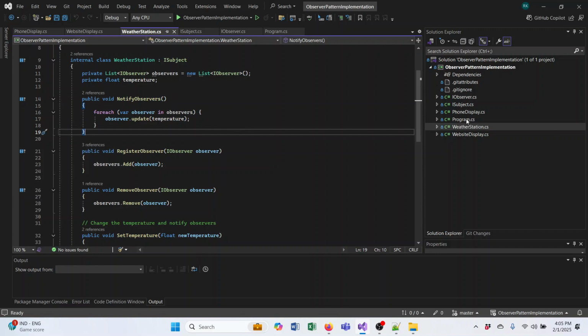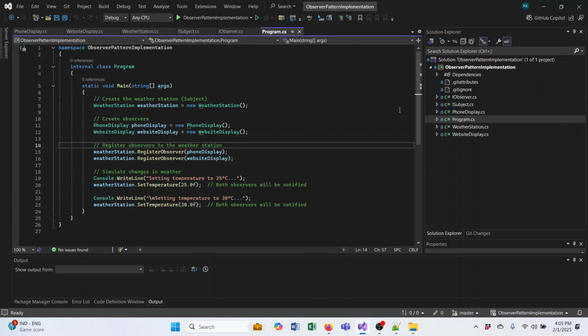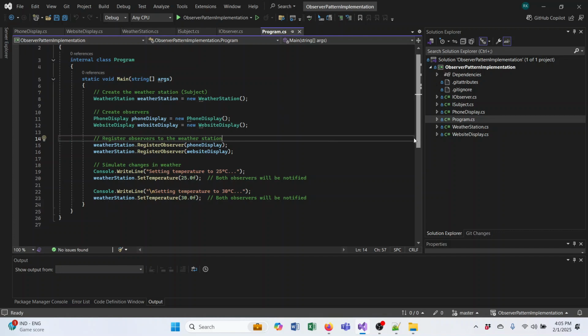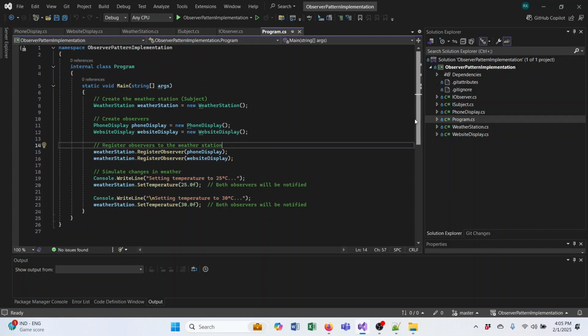Now the main program shows how the observer pattern makes changes in the subject and the subject notifies the observers.